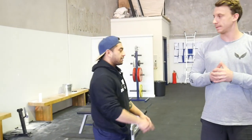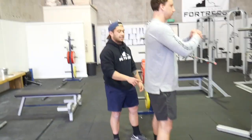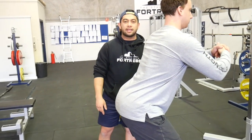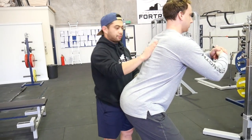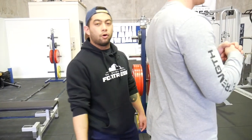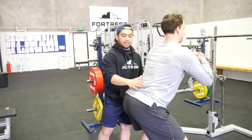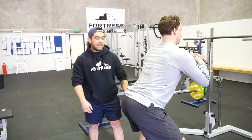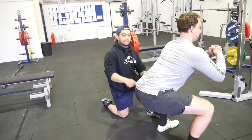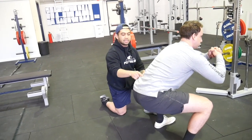The first reason it's happening: Jamie's going to demonstrate again. As he goes into a quarter squat, the coach might yell 'hips back,' so he pushes his hips back with chest up, ending in a really extended position. That's the first major cause — the lifter moves into lumbar extension. You can see that big extension, and as he goes to the bottom of the squat he struggles to hold that shape and falls into lumbar flexion, where the lower back rounds.